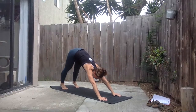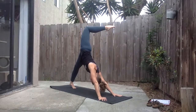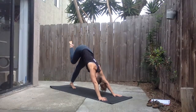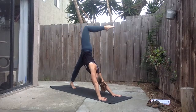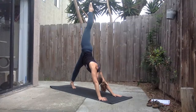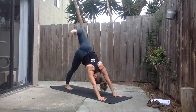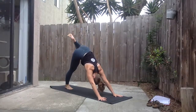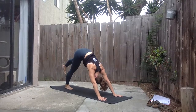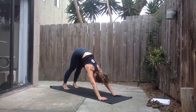So in this position, inhale, lift your right leg up. Let's bend your right knee and reach your right knee to the ceiling as you draw the left heel down. Okay. And then you can make big circles with the knee. Anything that feels good here. Good. And bring your right foot down. Inhale, left leg up. Bend the knee, open the hip. Again, you can make big circles. Bring your left foot back down.